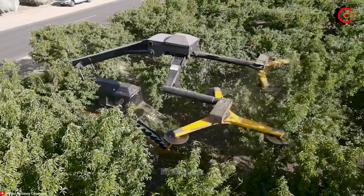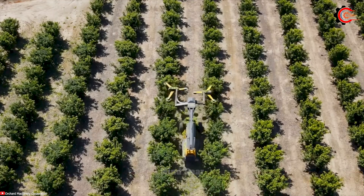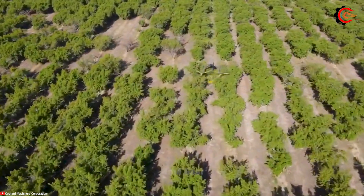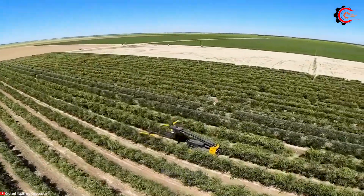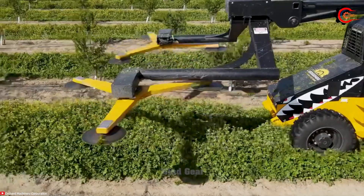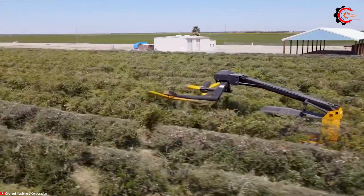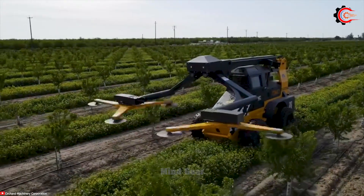The OMC Hedgehog, equipped with a robust Kubota four-cylinder diesel engine, delivering 49 horsepower and a 25-gallon fuel capacity. With a cut-in width of 42 inches and a cut-in height adjustable from 2 to 10 feet, it ensures a clean and even cut while minimizing hedge damage. Patented cut-in heads feature sharp blades that guarantee precision. Additionally, the hydraulic adjustable cut-in height provides operators with the flexibility to trim hedges at their desired height.